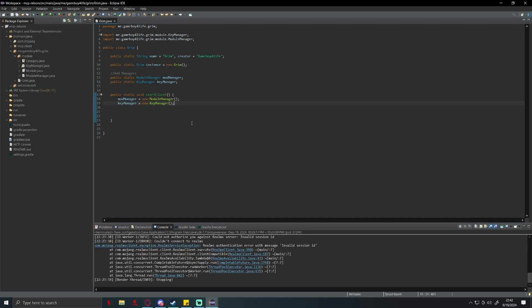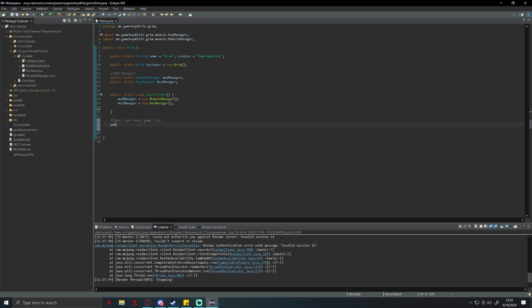All right, a couple more things we got to add to this class. We'll just get rid of all that extra space. We're gonna go down below. This method we're about to do, I'm just adding a note so you guys know. This is gonna run code every game tick.